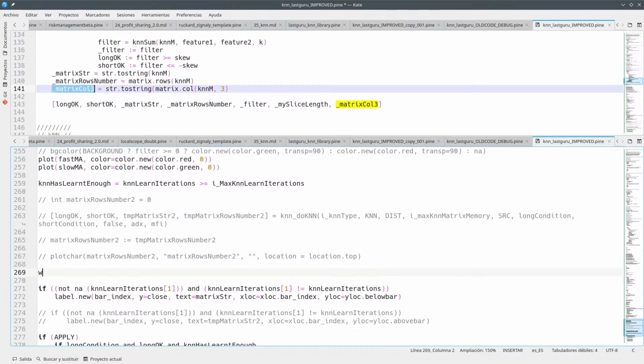What to print is going to be matrix str plus matrix call 3 plus an enter plus this, and this is going to be used here.